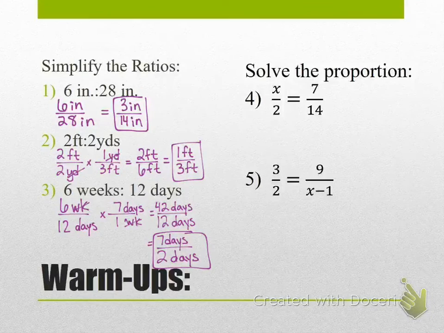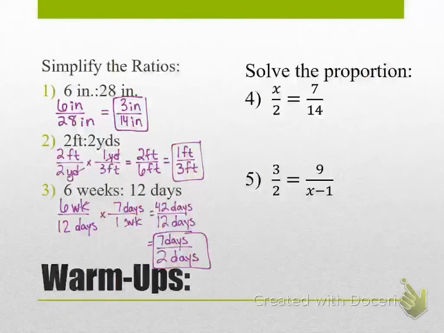Again, I default to writing my ratios as fractions. I think that's easiest and probably the most common. If you want to write it with a colon or the word "to," you can do that. Questions about ratios? If you weren't here yesterday, these warm-ups are a pretty good synopsis of what was going on.